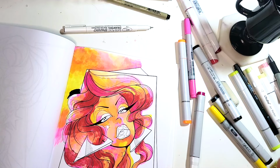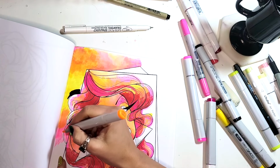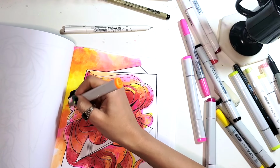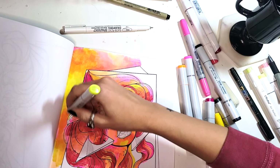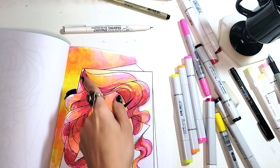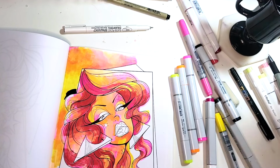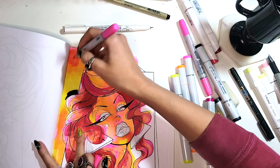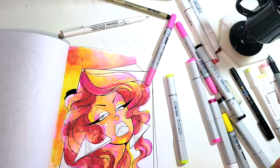Okay. I am actually using a bit of a heavy hand here because these markers, as you can tell, need to be rejuiced, and I will shortly, but for the sake of demonstration of what I'm going to do. I think that's enough. Okay. I may actually use a little bit more pink up here. Let's go for a different pink too. Let's go for this one. Maybe not so much. Maybe not so much.